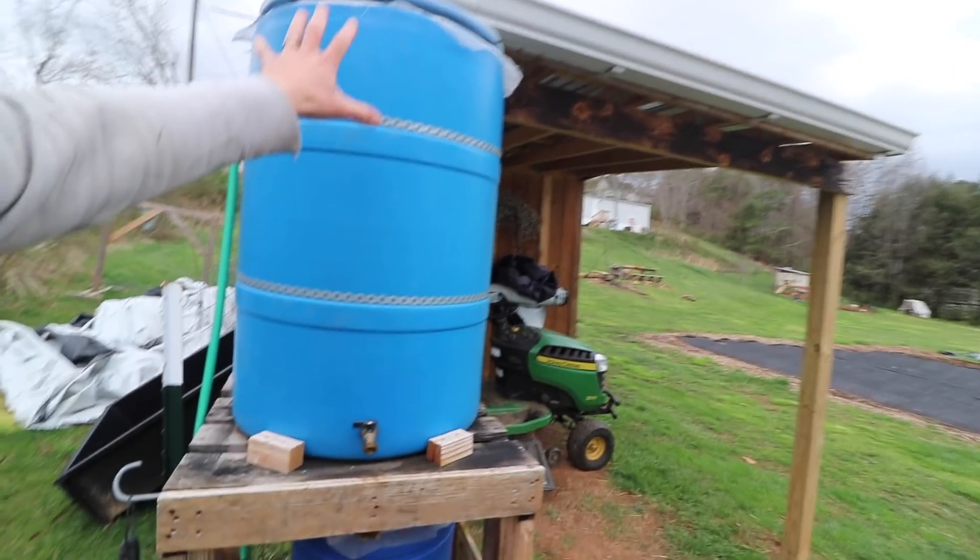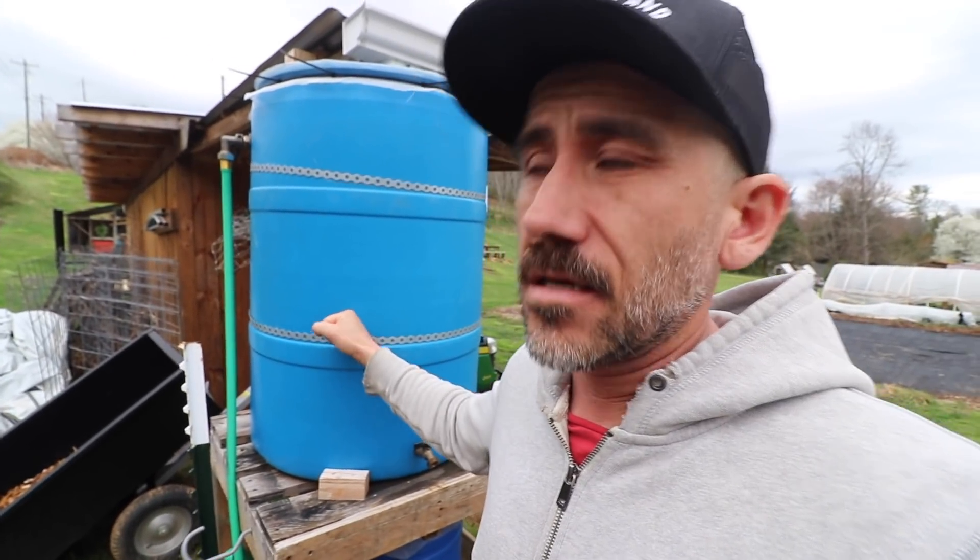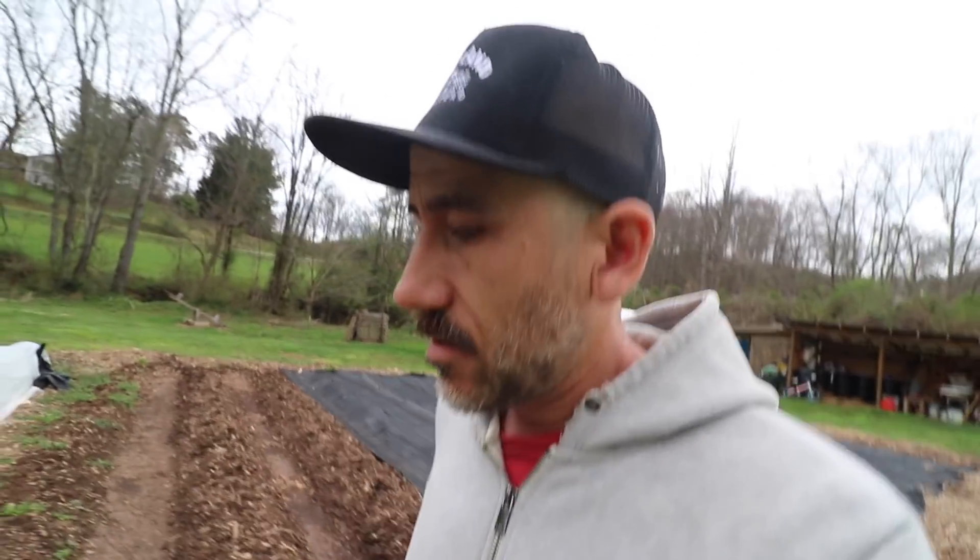I need some help. I'm looking for these blue barrels right here — preferably the big ones, 55-gallon barrels. I've done a few videos on these in the past, on how I cut the top off and how I made this water tower, but I'm having trouble finding them locally. I've been scouring Facebook Marketplace and Craigslist, driving into town, calling up places, and I cannot find these anywhere. So if you guys are local to the Asheville area, drop me an email — I'll put it down in the show notes. If you have one or two laying around your property that you're not using, shoot me an email and I'll come pick them up or meet you in town.